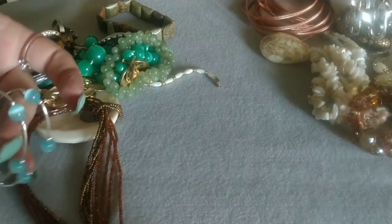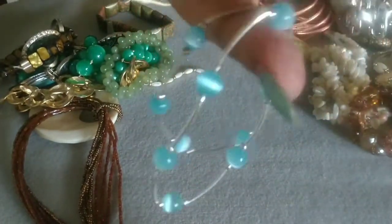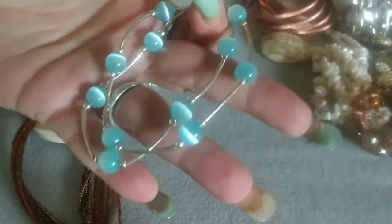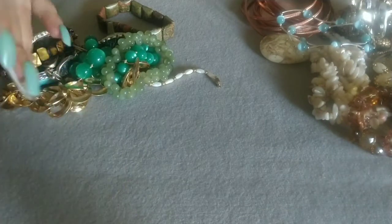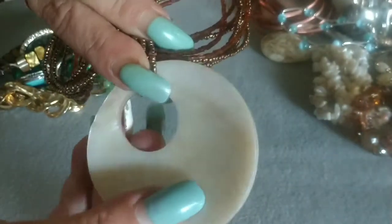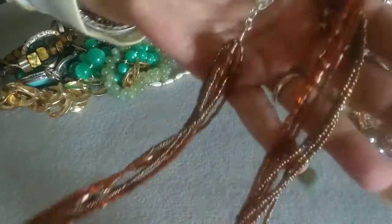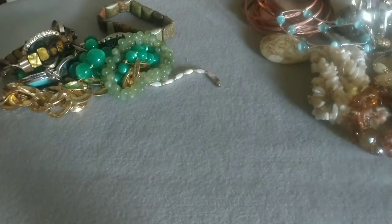Then we have these bracelets here, and it's two of them, exactly the same. And these look like plastic as well, so no biggie there. Then we have this necklace here. Not sure if this is mother of pearl. Yeah, this is shell. And then it comes with beads. Nothing exciting there as well.